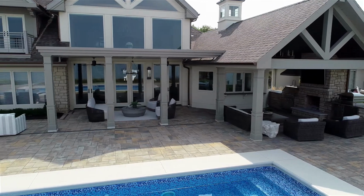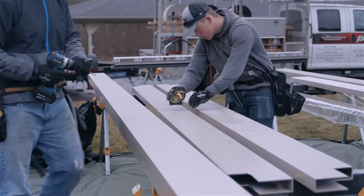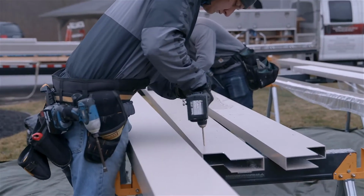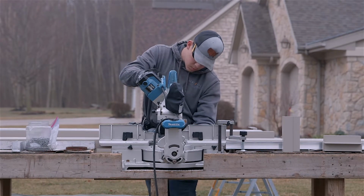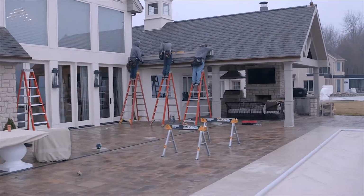So once we found the StruXure pergola, all these systems are integrated, they're pre-engineered, and the finished product is as promised. Once we really realistically looked at the numbers to be able to duplicate it with any of our previous ideas, the money was right there. The crew that came to install it, the term that I think I used was brutally efficient. They were here, they knew what they were doing, they were familiar with their product, and they were in and out, clean, and just as promised. That was a reassurance as well.